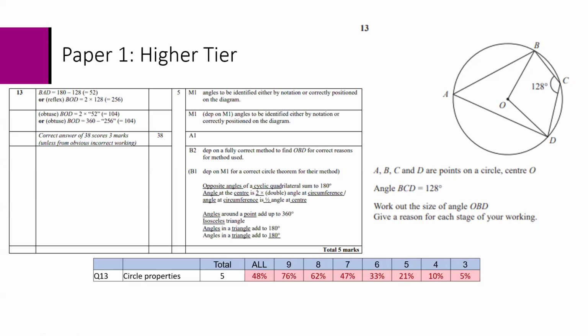The examiners do encourage students to use the correct notation and to actually use working on the diagram. Good practice is to talk about obtuse angle BOD or reflex angle BOD, which is the kind of notation that students benefit from using. For instance, when they're working on this one, they could refer to this as the reflex BOD to just make it clear which angle they're talking about. So that's what the examiners say: angles to be identified either by notation or correctly positioned on the diagram. Okay, I'll keep going. On to algebra again.